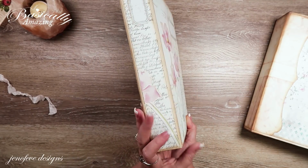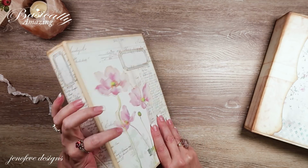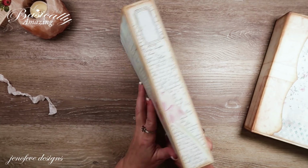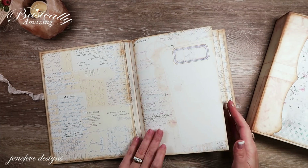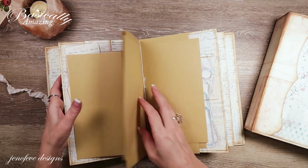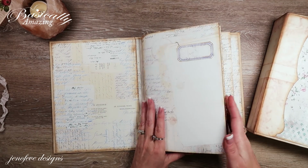And then the side looks like this. So there's the label, and then there's part of the paper that I cut out. It was on the same, or was it on the opposite page? But anyway, so there's that, and then it followed all the way to the back. Okay, so we've already gone through this. So this is the elastic. This is the two-page elastic binding, right? So these are removable. These are not sewn together.